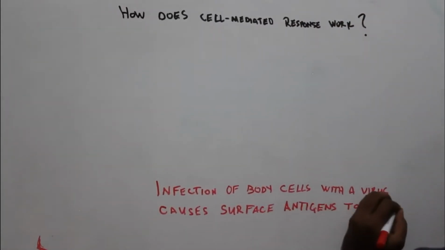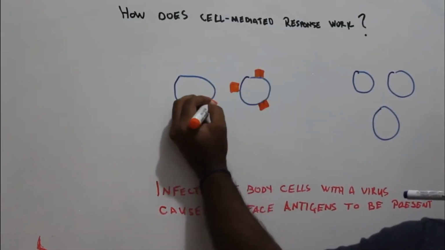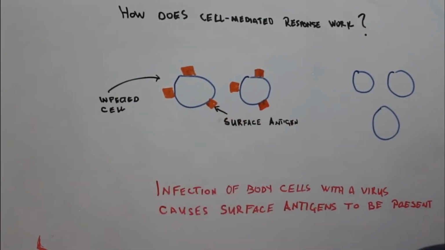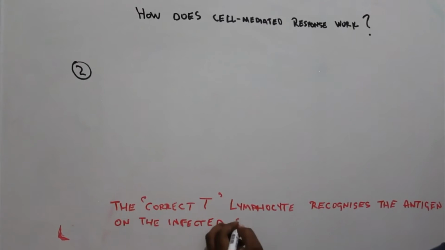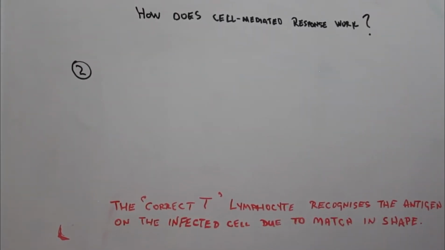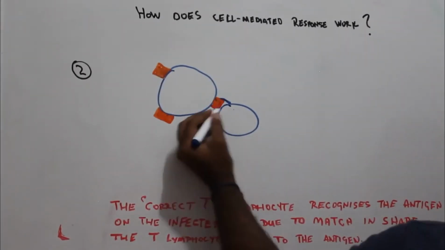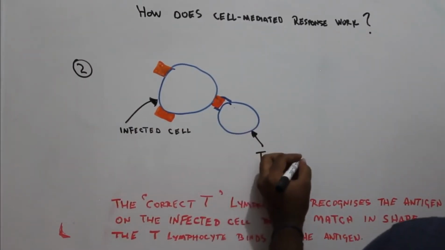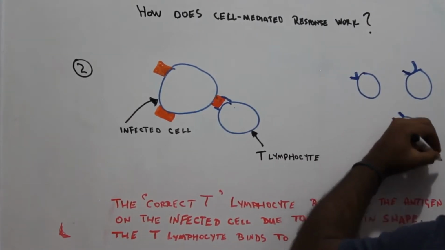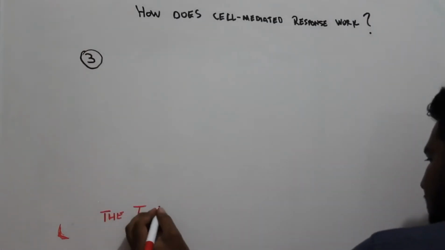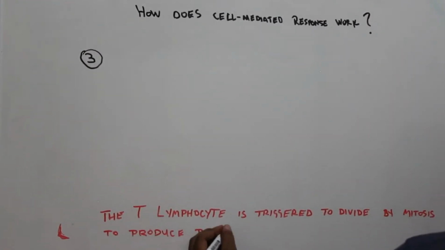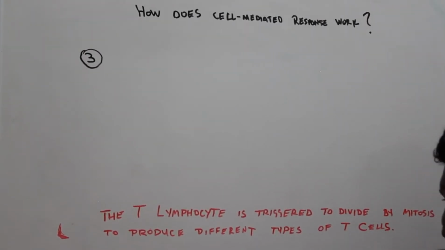T lymphocytes constitute about 80% of lymphocytes in the blood. They do not produce antibodies. Instead, they respond in many complex ways. One particular way involves producing T killer cells, which directly destroy infected body cells. This process is known as a cell-mediated response. T helper cells help other parts of the immune system to kill the infected cells. Memory cells retain a memory of the specific antigen, which provides immunity.